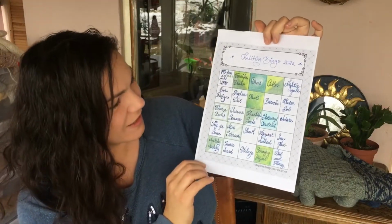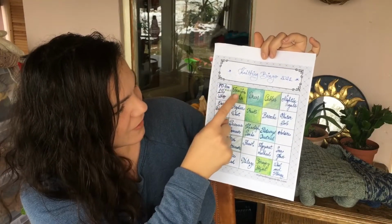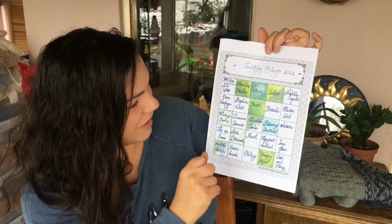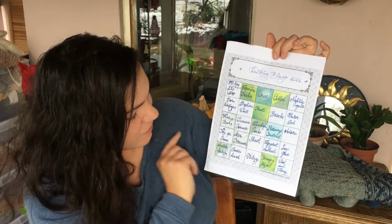Okay, I just found my knitting bingo and I'm almost a little bit sad because I can see I'm not going to have any bingo this year, not going to make it. Yeah, so here it is. So these projects I finished, but this one is not completely finished, I actually got too excited about coloring. And pants, I got a knee-high sock, half a sock finished.